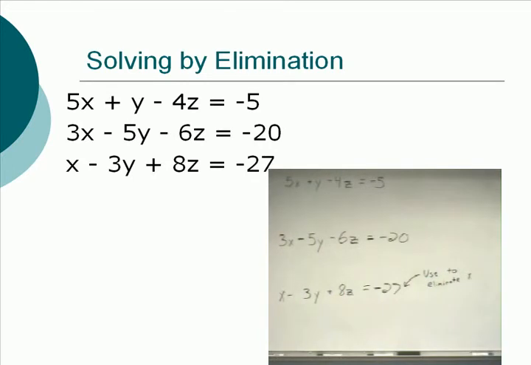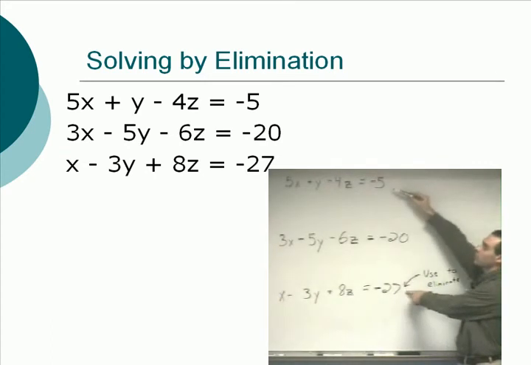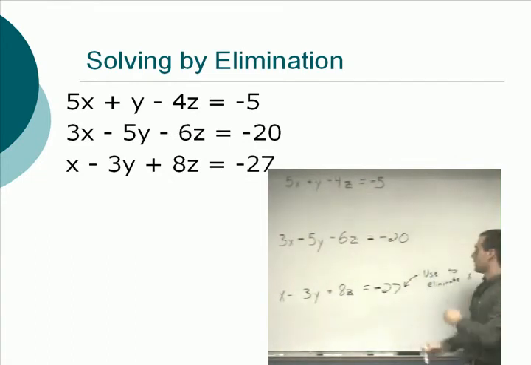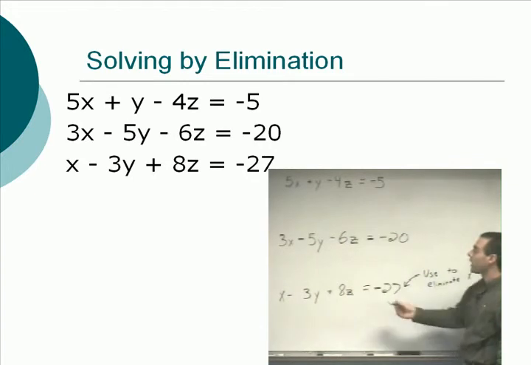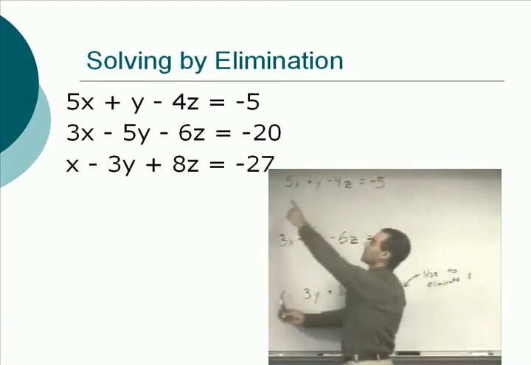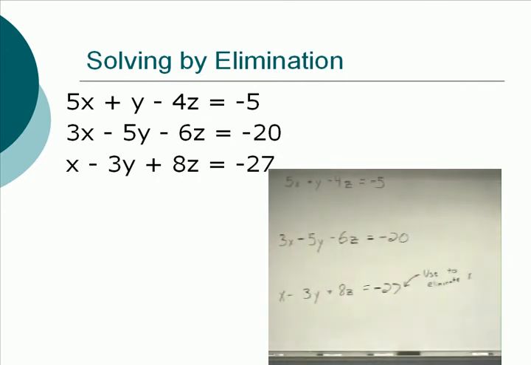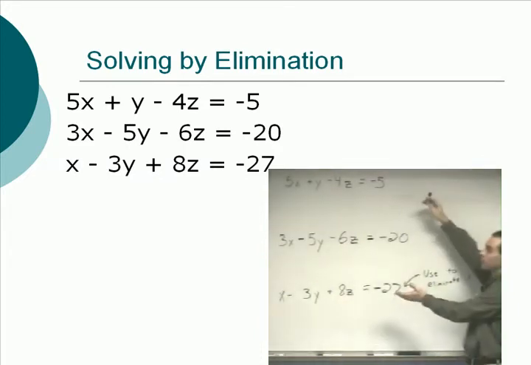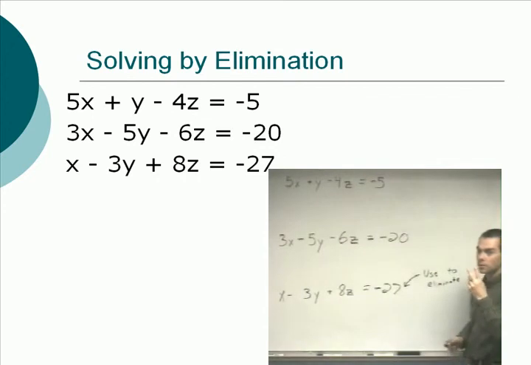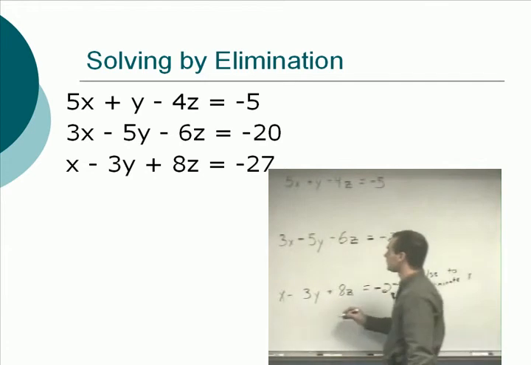to eliminate x. So let's start with the top one. What do I multiply the bottom equation every term by in order to make x disappear with the top one? By negative 5. If I multiply this by negative 5, I'll have negative 5x that'll be gone. Right. It's similar to the last example in that we're still going to take a three-variable system with three equations and reduce it to two and two. So we still have to do that. So let's multiply this bottom equation by negative 5.